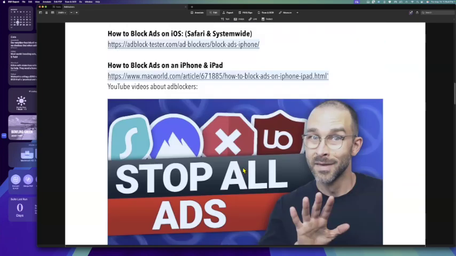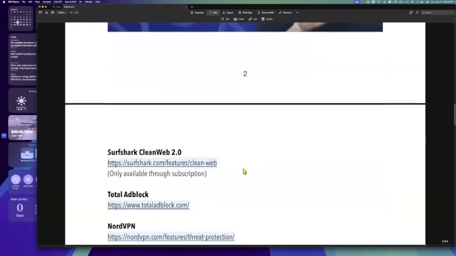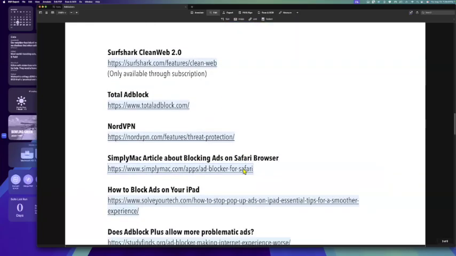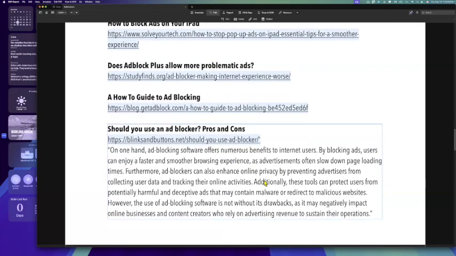Here's a YouTube link in there about blocking ads, and here's some others. I put in a lot of links because I want you to be able to see the pros and cons. Some of these people that put these ads in there, they're not real ads. They will lead you to malicious websites, and they're hoping that you'll go there so that you'll download some of what I call crud.